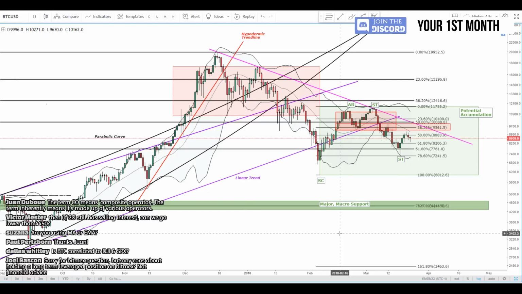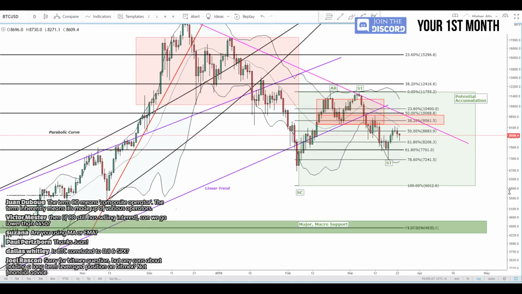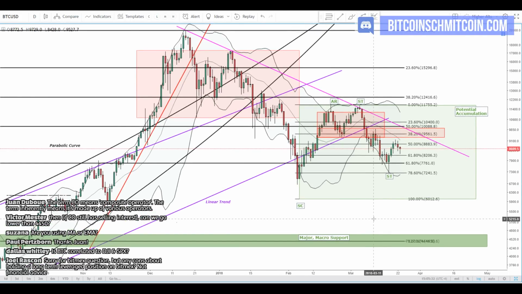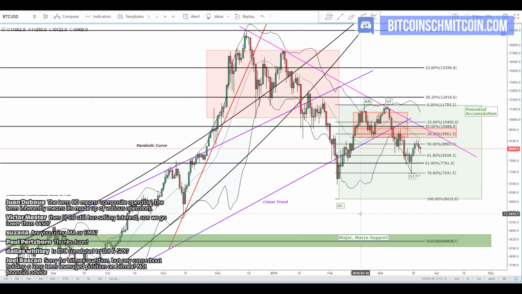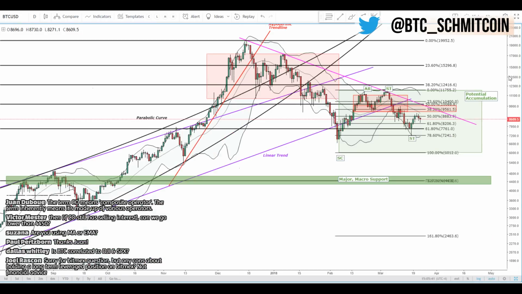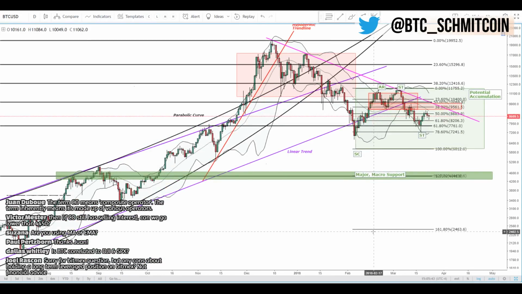Is Bitcoin correlated to... Okay, this is a great question. Is the Bitcoin trend correlated to the DJI, which is the Dow Jones Industrial Average? So I say yes. A lot of people don't want to hear that because they're like, oh, Bitcoin's in its own little asset class. But at the end of the day, the thing that binds all the asset classes together are human beings, right? So if the stock market's doing terribly, that's a good indication that the overall health of speculative assets is not doing so hot.